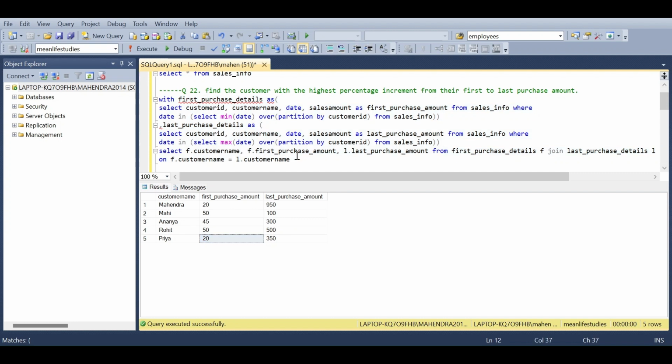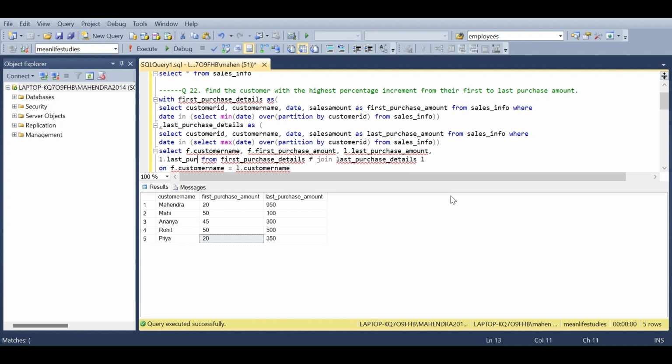Now what do we need to return? We need to return the highest percentage increment of purchase amount customer details, right? Now we need to find the percentage increase from their first to last purchase amount. So we need l dot last purchase amount minus f dot first purchase amount.